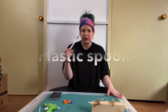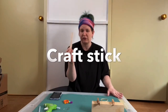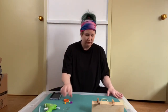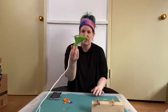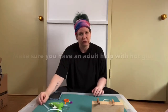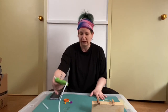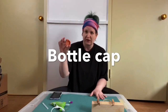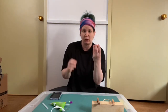I'm also going to use a plastic spoon and a little craft stick. Mine's kind of curved because it's actually from an ice cream. I have a couple of rubber bands in case I need them to secure things. I also have a hot glue gun with another stick of glue — you're going to want to have a parent use this with you so that you do not burn yourself. I also have a bottle cap from a Gatorade bottle that's going to be used to hold our projectiles in one of our catapults.